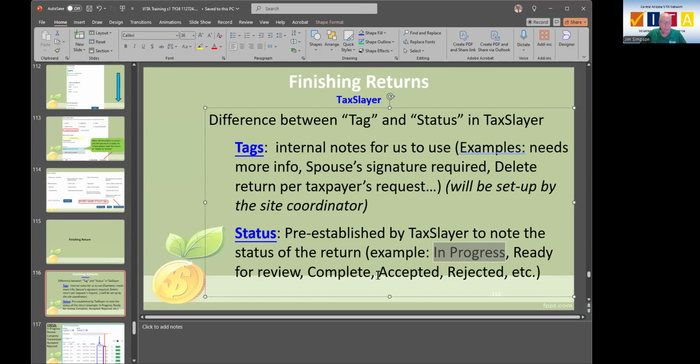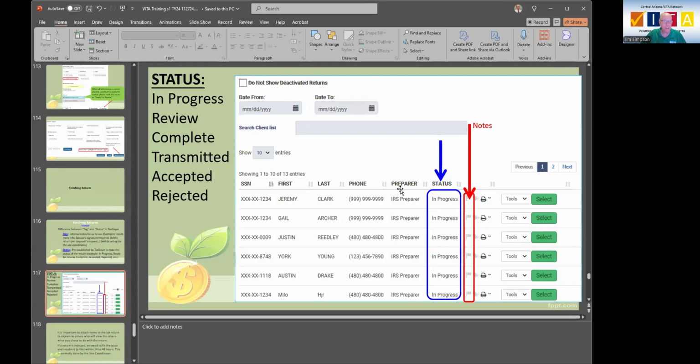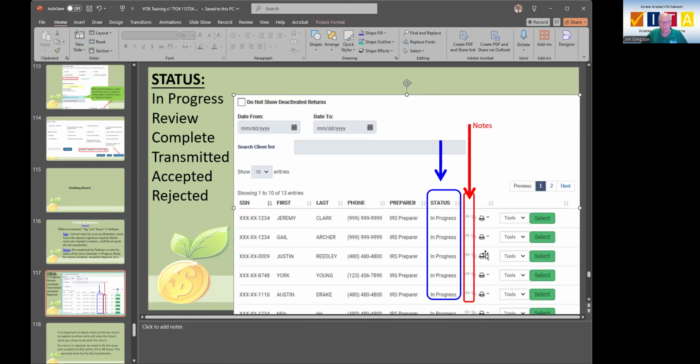Once it's transmitted, we'll be able to see that it's accepted or rejected. So here's where you see those things. This is when you go into TaxSlayer and look at the client list, not the new review. All these clients come up. Here's the status; these are all in progress. Here's where we're going to talk in a minute about putting in notes. Here's where you could print the return, as we showed you a minute ago.